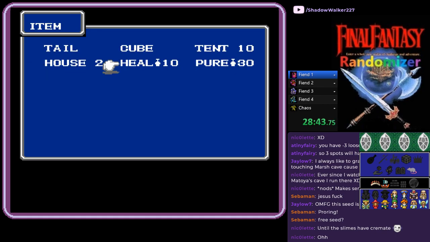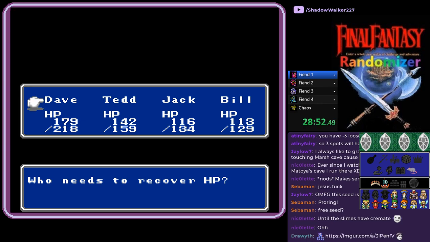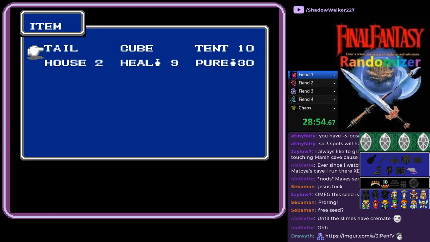Okay, so we've gotten to the wizard trap tile. I'm going to use a heal potion on our black mage just to make sure everybody's HP looks pretty good. This is pretty good. I haven't taken a whole lot of damage in this dungeon.